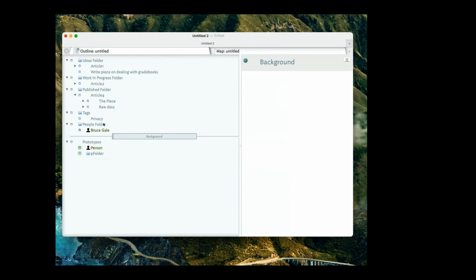Now, a couple other things that I want to talk about when we're in this prototype. So when we're thinking about what we've been doing in our blogging, we've also come up with a couple of other ideas, right? So we've got this concept we call articles, and Peter thankfully came up with this other concept called tags. Well, structurally, what does that mean to me? Well, structurally, what that means to me is I've got a couple more prototypes to create. I've got things I call articles. That's all P article. And I've got things called P tags, right? So I've got notes that I want to have imbued with unique special values that are related, that I want to be calling articles and tags.